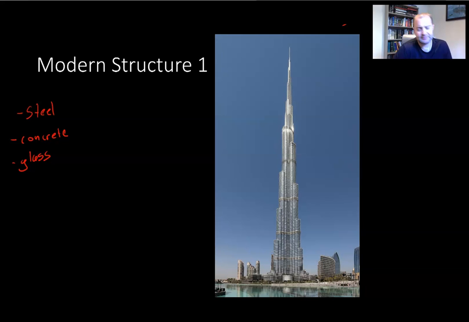So concrete: the Romans definitely had concrete, and they were able to build some very impressive structures using concrete. The picture of the drawing I showed you is the Pantheon. That structure used concrete as well. But steel is new. And steel is what you're really going to need when you want big, large, towering structures like this.